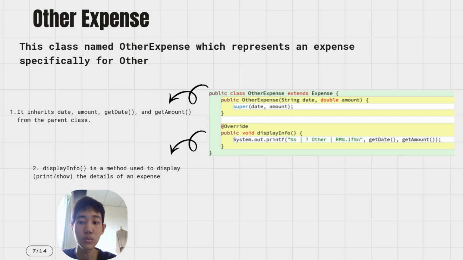We don't need to rewrite them. We just reuse them with the super call in the constructor. The displayInfo is a method used to display the data of an expense.